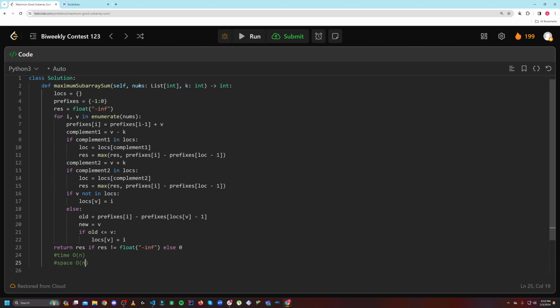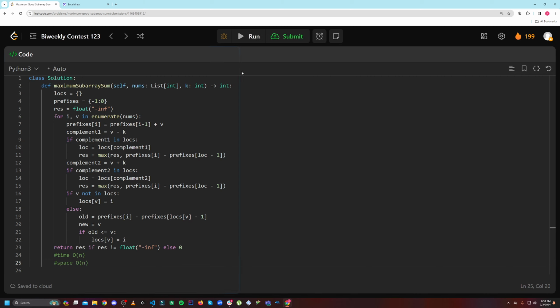I guess that would, well, no, because you still have the location array. So I guess either way, you need the locations and the prefixes. So I probably can't have both of them in here. But either way, writing over input's not good anyway. So I don't think you can make it less than O of n. And this is basically as good as it gets for this one.